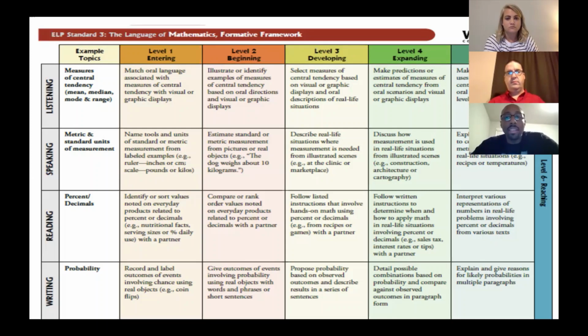life situations. For example, in level 3, you will describe a real life situation and use the measurements as needed. In level 4, you will talk about the same thing, but on a larger scale. So you can kind of use it in everyday language. And in level 5, which is basically the level that everybody wants their students to get to, you explain how or when to convert these standards when you're using recipes, temperatures, conversions from pounds to kilos, and etc.